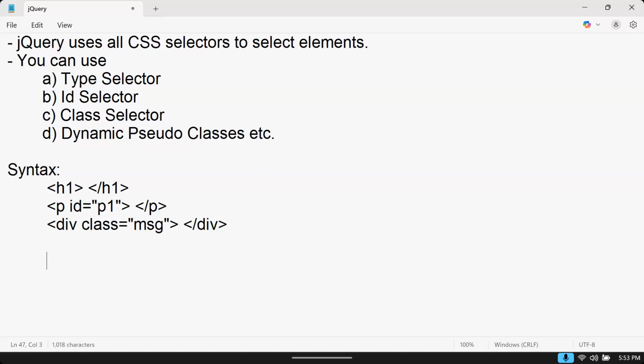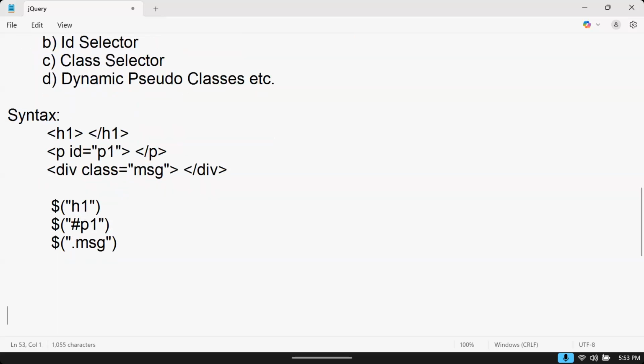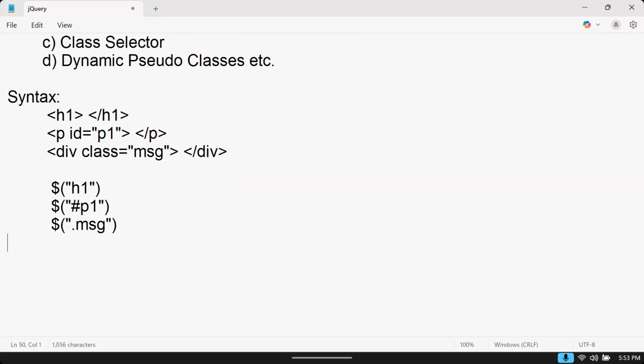How do we select them? $('h1'), $('#p1'), and $('.msg'). That's how we select. That is just selecting.